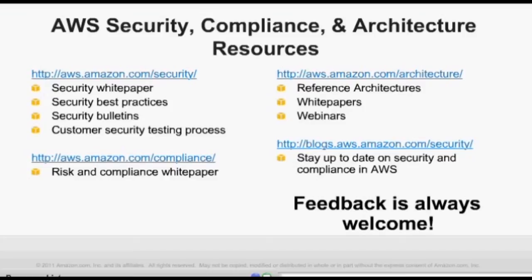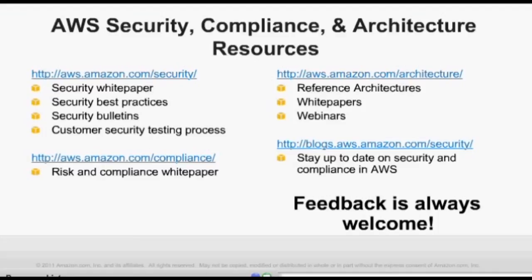On the bottom left you'll find the Compliance Center, and here you'll find the Risk and Compliance white paper and more information about all the certifications and accreditations that we've talked about so far. On the top right is the Architecture Center, and this is a good resource to have for finding reference architectures to very common patterns that our customers have, a ton of white papers and webinars that can help walk you through a variety of things. And then finally on the bottom right is our security blog. So this is where we'll release smaller articles that are usually more technical or focused to find out what's going on in latest security, stay up to date on compliance, or how to do something. Occasionally we'll focus on a partner, or we'll do things like the MFA tutorial I mentioned earlier.